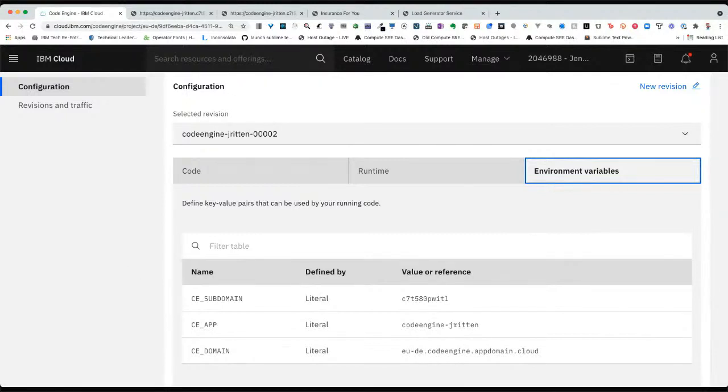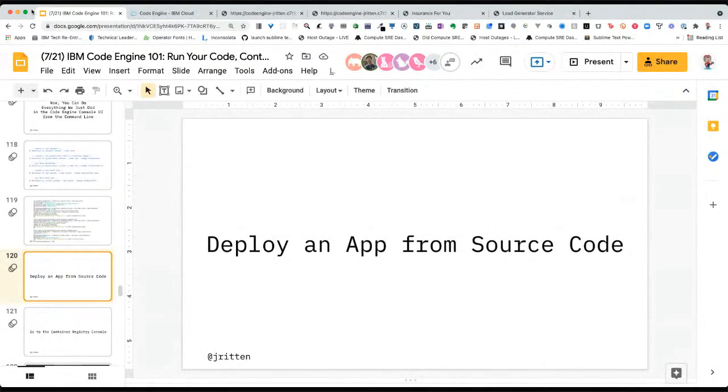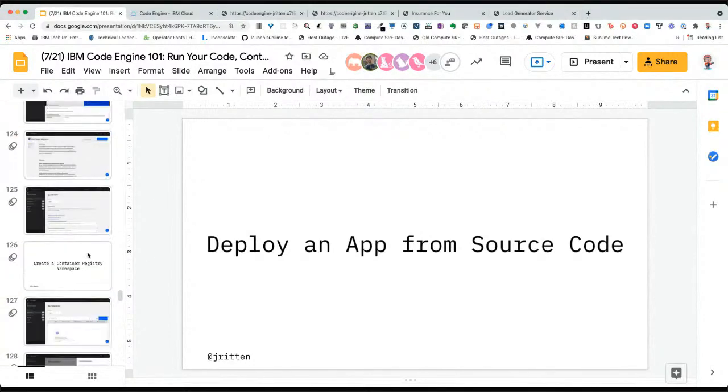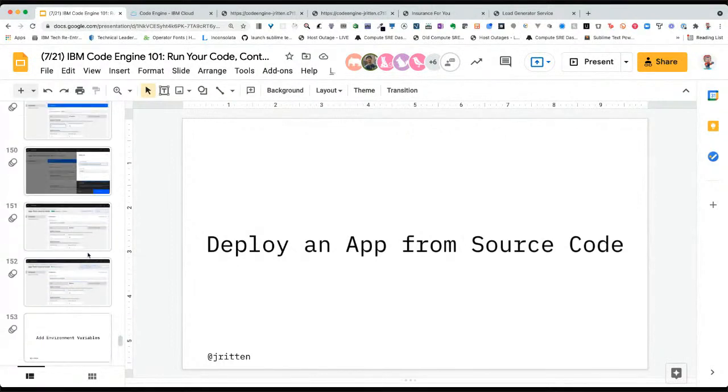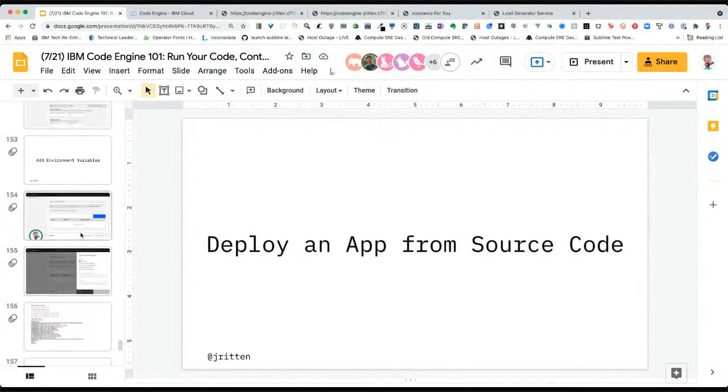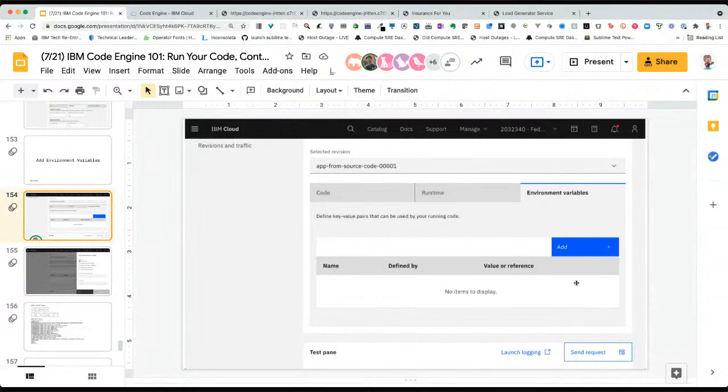There we go. All right, let me change this view real quick. Oh yeah, you can see it. Okay, good. So I can show you here. Add environment variables. Okay, so there's this button here.